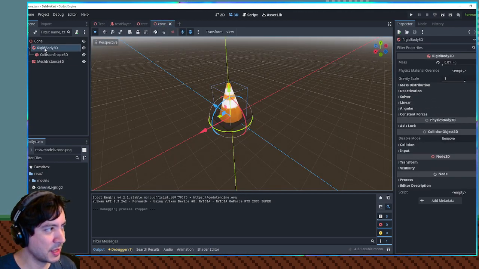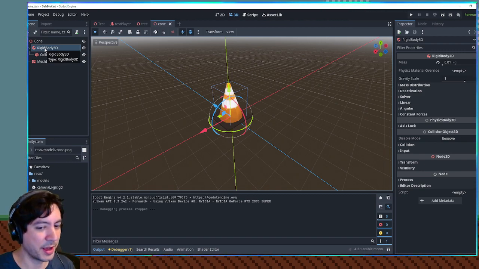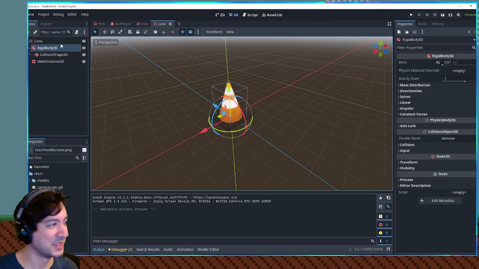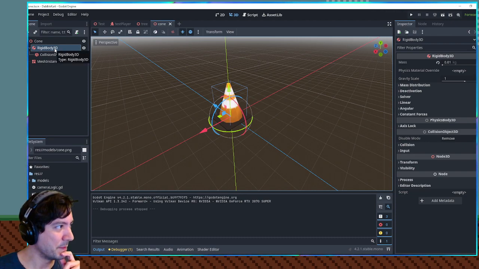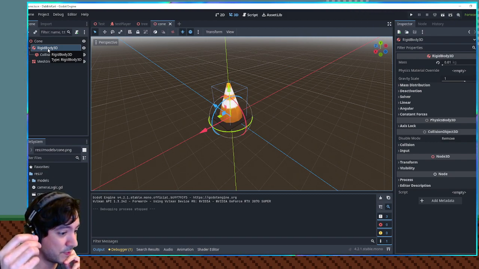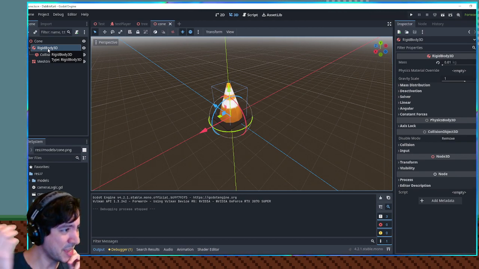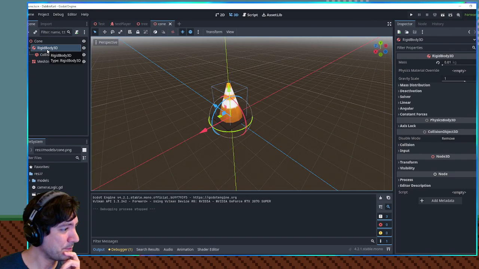Rigid body. Okay, hang on. I love using that button. All right, there's something extra to it. What is it? You need not just a rigid body for physics, but... No, that should be it. That should apply gravity.